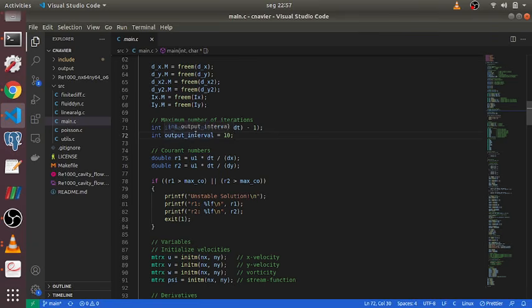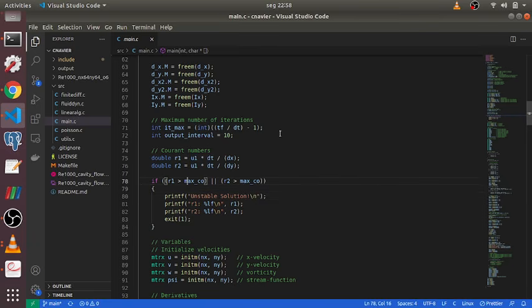Another input that you have to give to the program is the output interval of the VTK files that will be utilized for flow visualization. In this case, every 10 iterations, the program outputs a VTK file with a field to be specified.